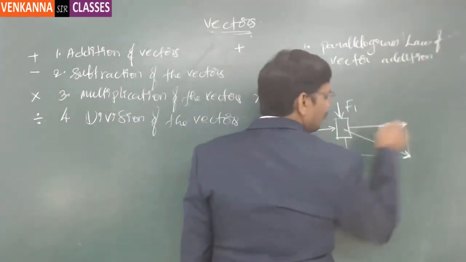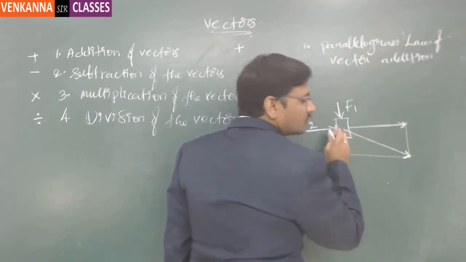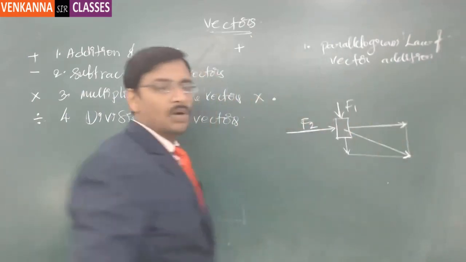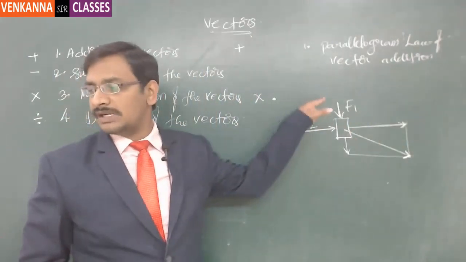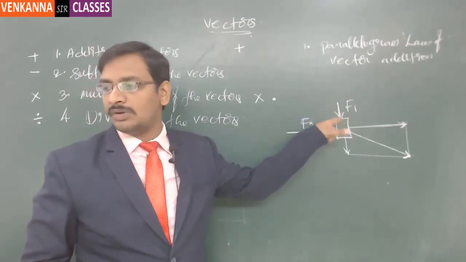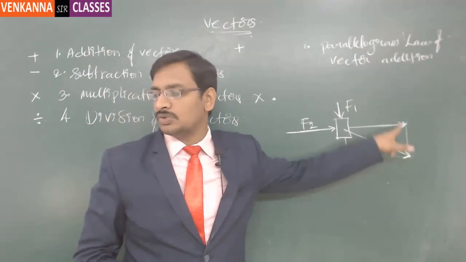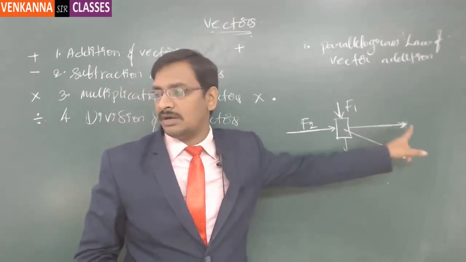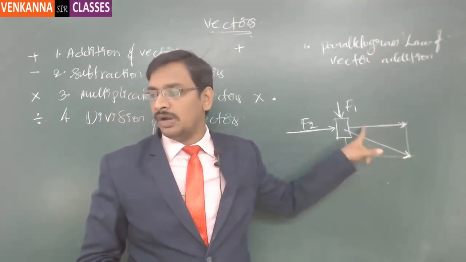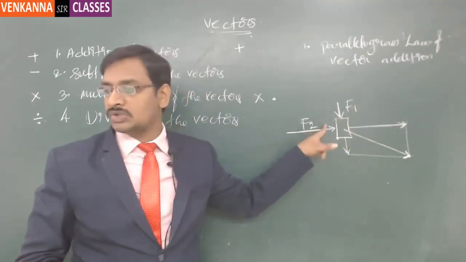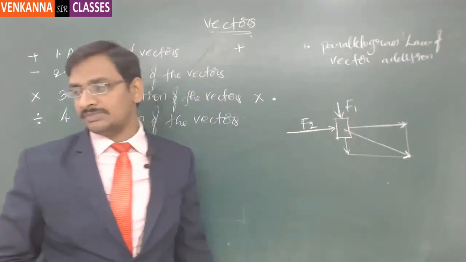bigger importance. That's why this body tries to move in this particular direction more. And still it is given certain importance to this depending upon the magnitude of this particular force by moving in this direction. Together it will try to move. So the vertical distance will be less and the horizontal distance will be more. You have given the importance according to their magnitude along with these directions, right?